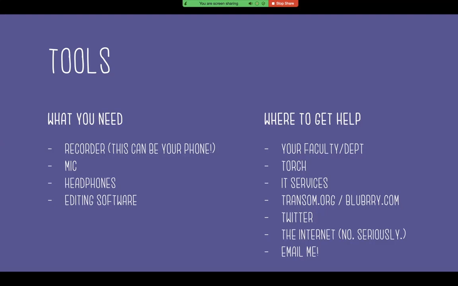If you need additional input or support, there are a lot of places you can go. One is your faculty or department — a lot of departments have audio equipment lying around that they never use because nobody comes and asks. You can go to the Humanities Division or Torch; they have recorders available to check out. You can ask IT services for support, though I'd put a caveat on that: they tend to get swamped with requests, so maybe use them as a last resort. The website transom.org is really useful — a lot of radio producers and journalists write articles there about what they use for recording in the field. You can also go to Twitter and ask a question.